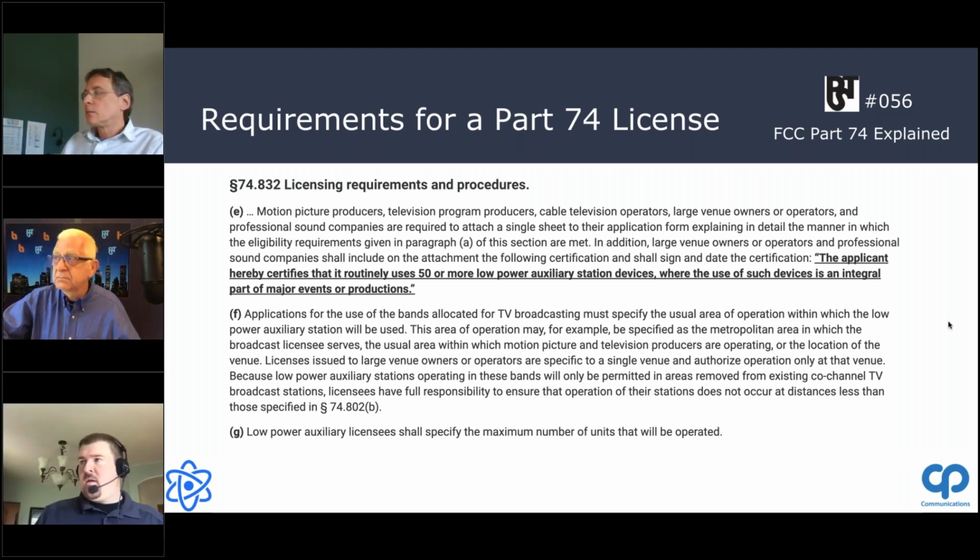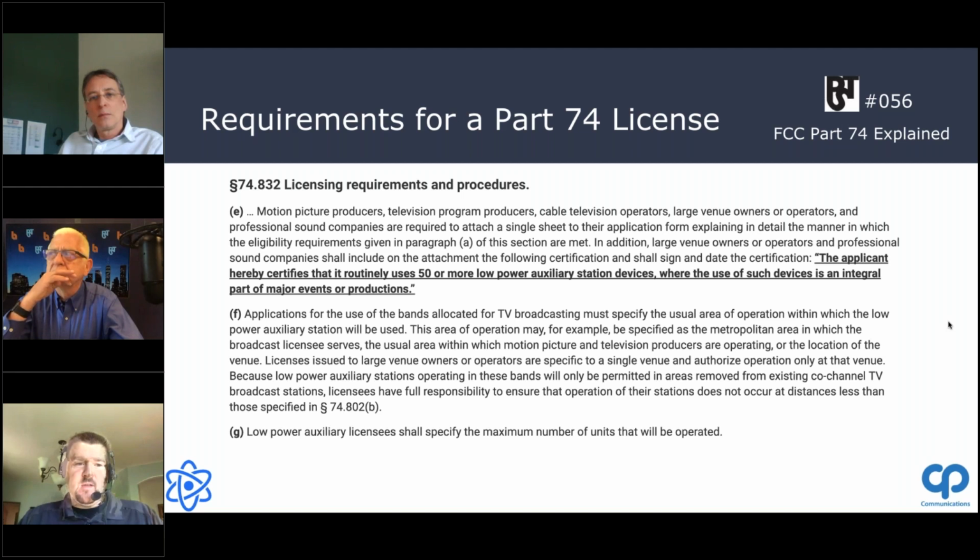Right. And also, the reason that we encourage a lot of these users out there to get a Part 74 license is because they're the people in the field operating this equipment. If I am a Part 74 license holder operating equipment in the field, I don't have to care if the company that I rented it from has a license, because I do.